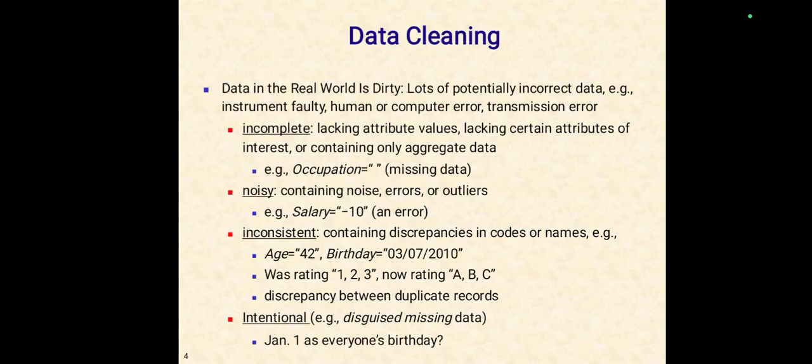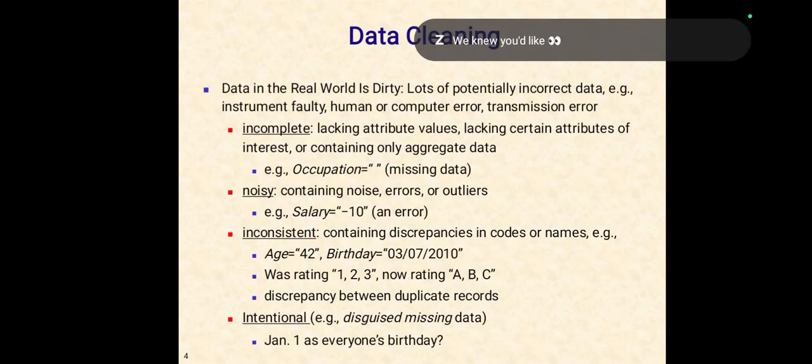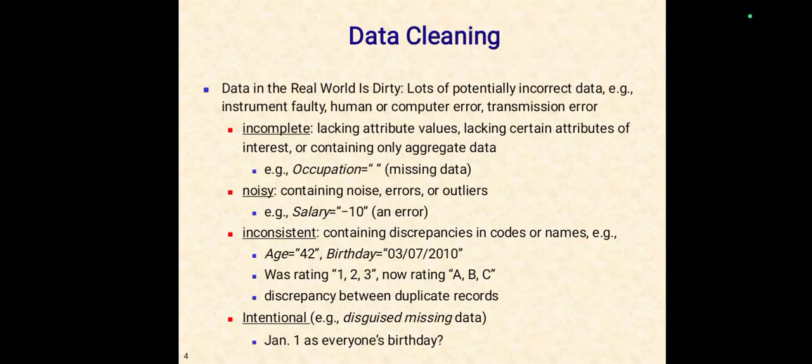So the first one is about incomplete data. So as I said earlier, this could be where your attribute values are missing, or you are leaving incomplete fields, or not entering the data at all. So for example, in occupation you are not entering your data at all, right? So this could be taken as an example. So the second one is about noisy data. So noisy data contains incorrect values. So for example, suppose an employee salary is entered as minus 50,000 or minus 10. So can salary be negative? Of course, obviously it's not. So this is an error.